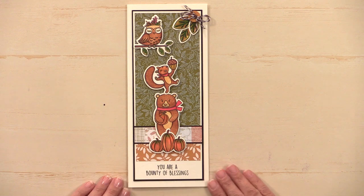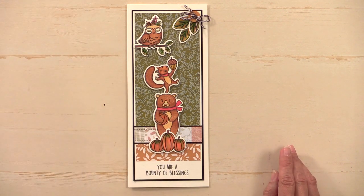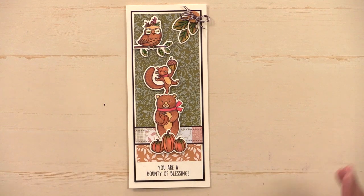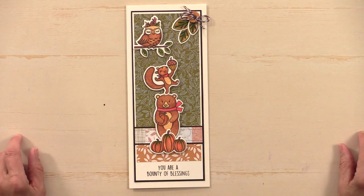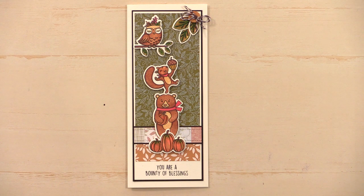So, that card will fit into my business size envelope and it's a nice tall card. This is a great card to put money in if you're giving a gift, or if you just want something bigger and bolder for somebody that likes those bigger cards. So there is my finished card project.